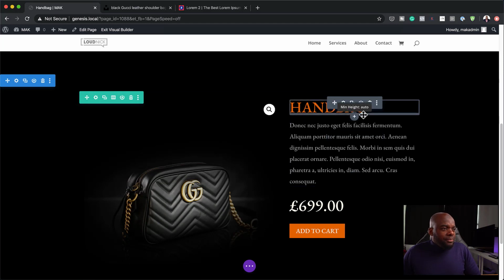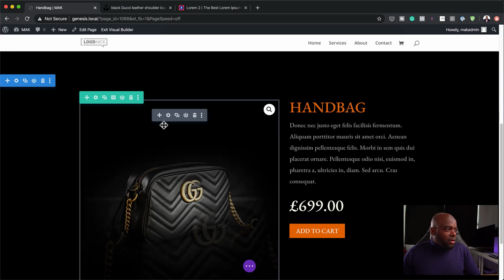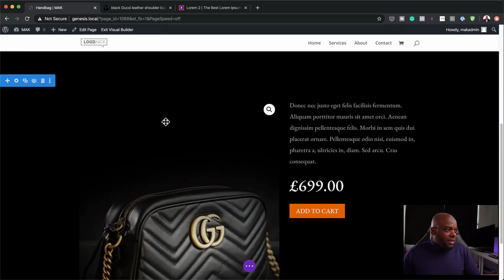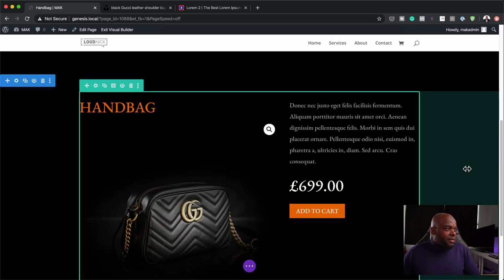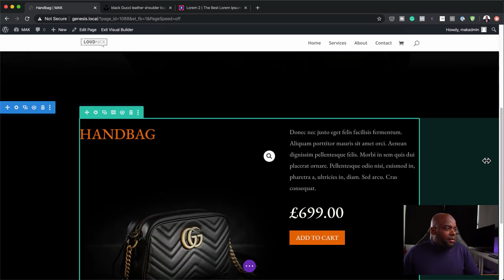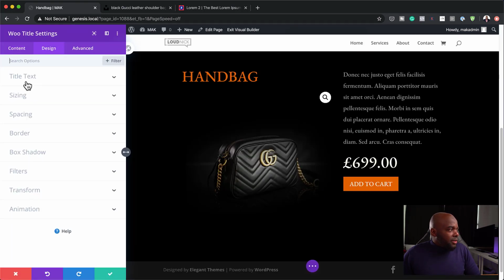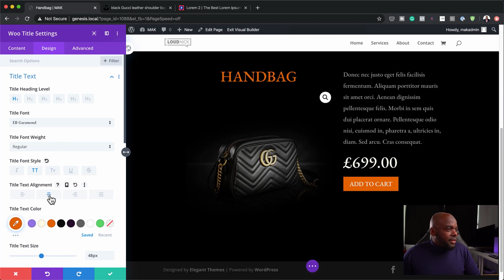And over here now, for the title of our handbag, I don't know if this should go here or over here at this side. So let's try that and see what happens. Okay, let's center this. So I'm going to click here on design, title, text, and center.